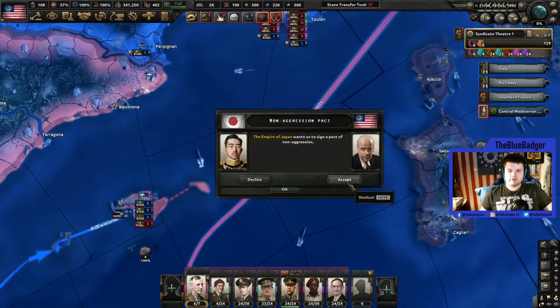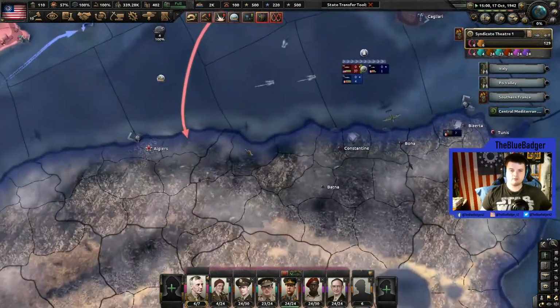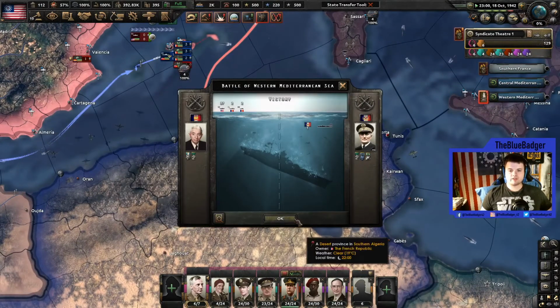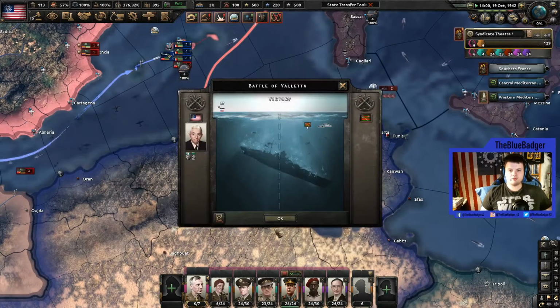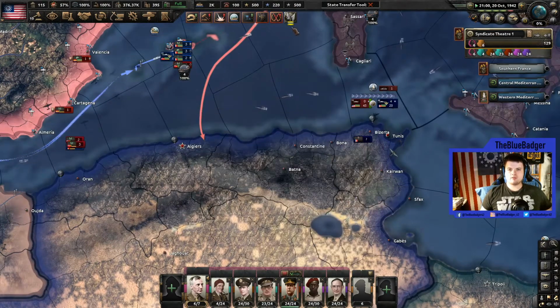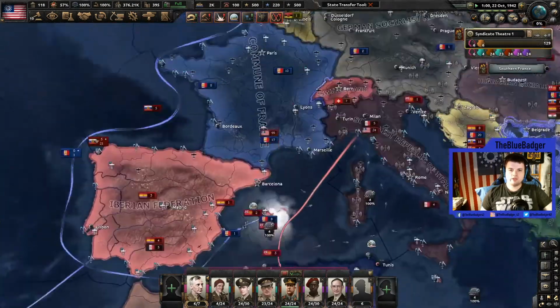In 42 days, we should be able to land our troops there. Hopefully we can knock the French out of North Africa pretty quickly. I'm imagining it should work pretty well. I'll just accept these non-aggression pacts here too. Where's our fleet?